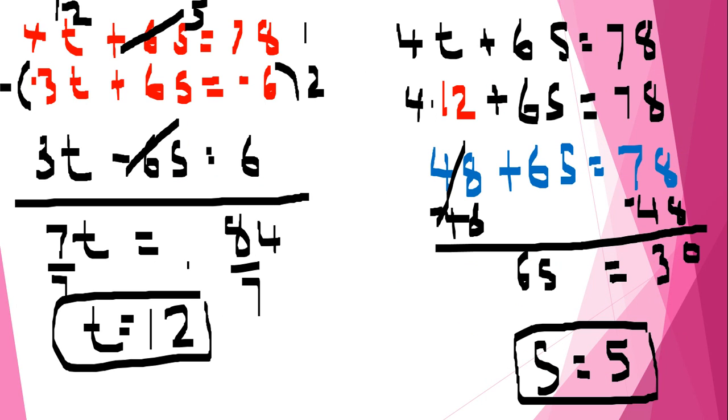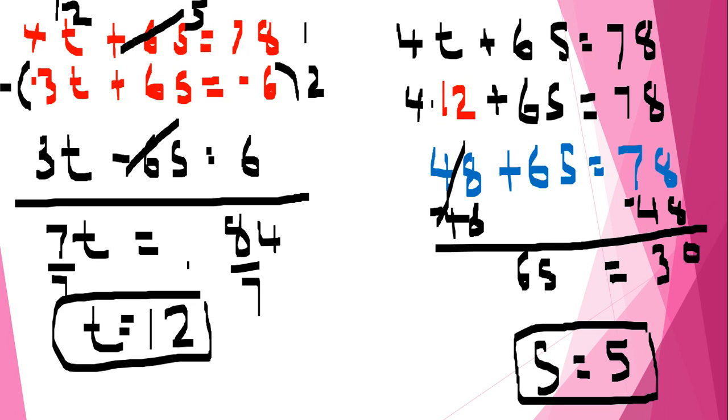In regards to the second equation, we had 4t plus 6s equals 78, and the other equation minus 3t plus 6s equals negative 6. We had a problem because we didn't have a negative part on the first or second equation, so we had to create a negative equation because we wanted to eliminate one of the unknowns. Therefore we introduced negative 1 and multiplied the second equation to get our third equation, and then we used our first equation and third equation to eliminate and work out t, and we found that t equals 12.